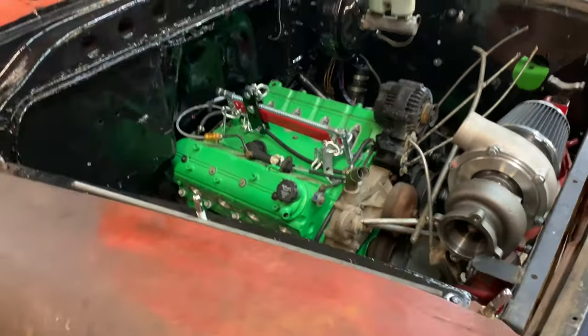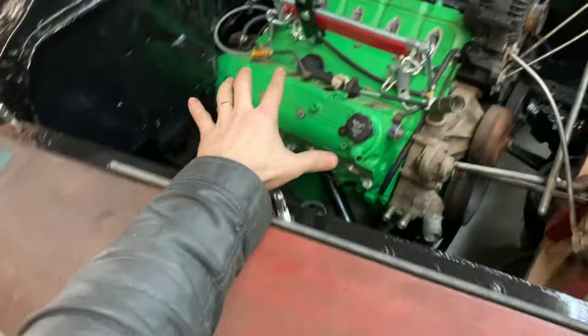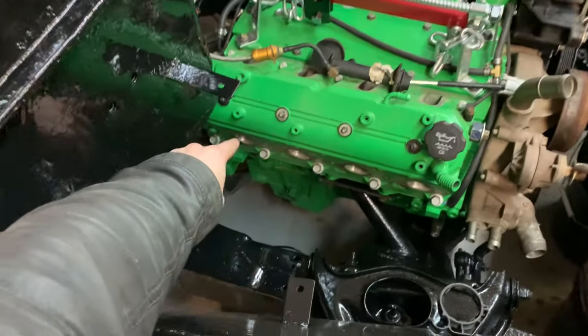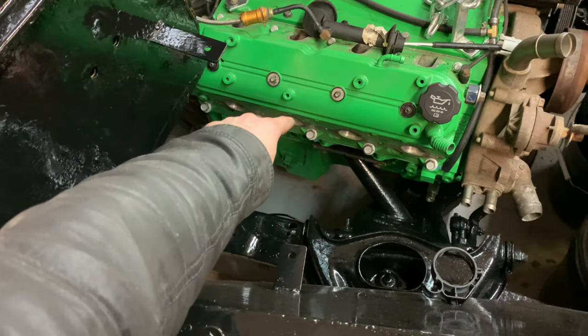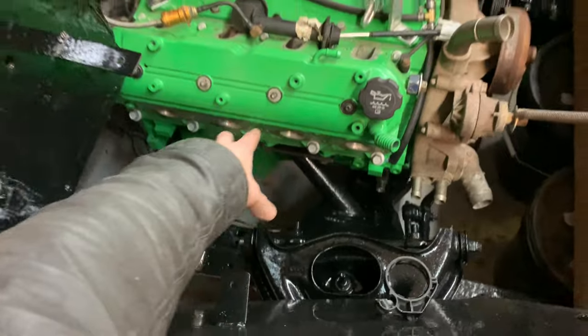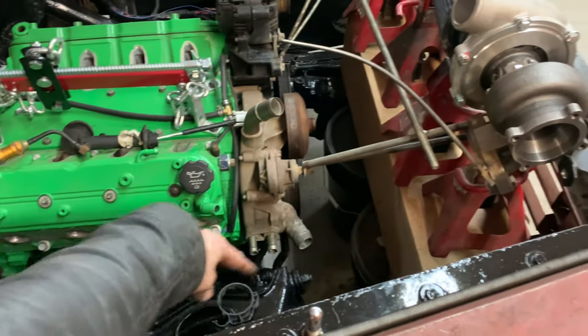But that side is going to be a lot easier, obviously because two banks that are next to each other go into a Y. That's not really the main thing. The main reason is there's an abundance of space. Look how much space is here. I'd have to try to hit something over here, so I think I might come out a little bit farther. That'll give me lots of room for my plug wires to go down here and not be burning off and stuff. And then I can just go straight shot into the turbo.